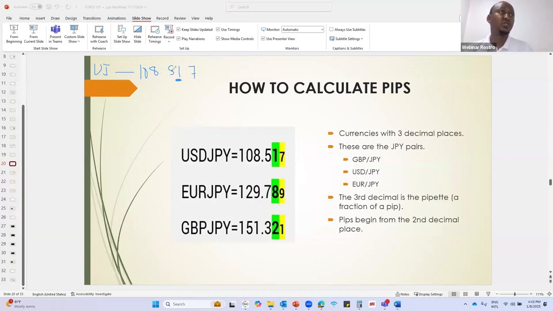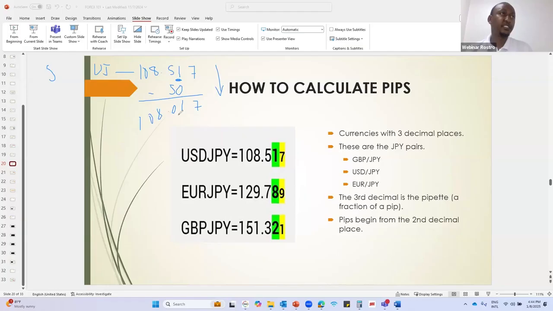Okay. So if, for instance, we begin with a sell scenario, selling this one for, let's say, 50 pips. We begin arranging from the second decimal place. Then we have 5. Because we are selling, we are going to subtract, because when selling, the prices are going lower. So we have 510, then 0.801, and this 7 is constant. So this will be our take profit if we are selling, all right?